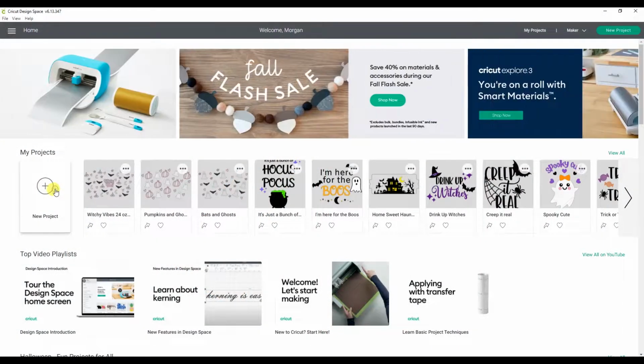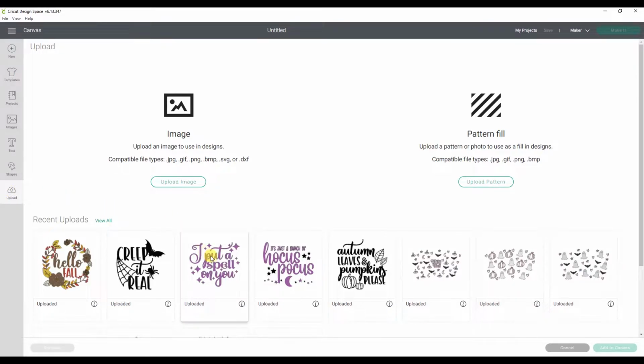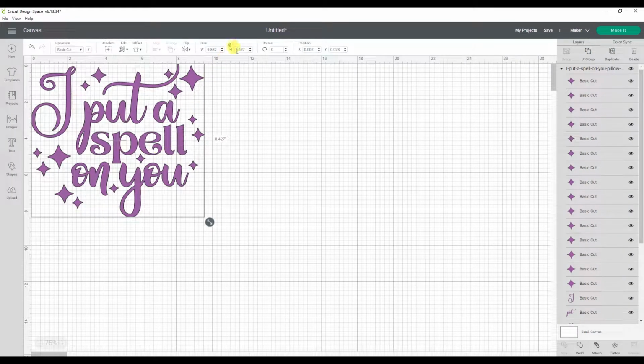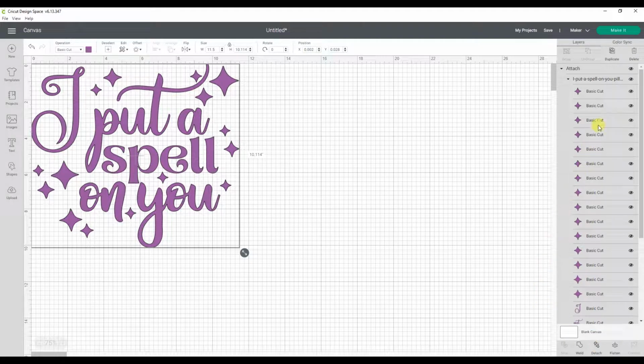Now we can open a new project in Cricut Design Space and upload the I Put a Spell on You SVG file. Next, we can resize the image to fit on our pillow cover. For the first design, I am just going to use the adhesive HTV and foil for the entire thing. So I can select the design and click attach to keep everything together while we're cutting. Then we can click make it.